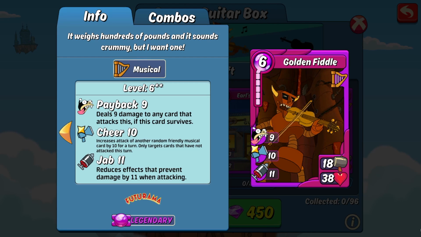That being said though, offensively, you're great, because on top of that 18 attack, you got that 11 jab there to help you break through the music shields going on right now for the bonus, and also any sturdy wall shields as well. You also do have that 10 cheer on it, which does go to friendly musical cards, so you can buff your card line if you're running an all-music deck.